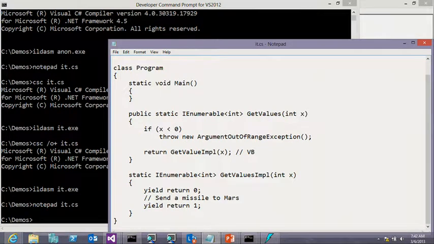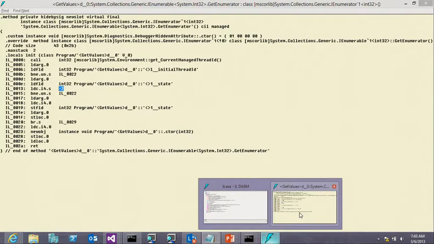They have the notion of anonymous iterators. So you can actually return a little block of code by using iterator, begin iterator, and end iterator that contains the code right there. So you don't have to declare a separate method for that. But this is kind of the typical style that you use.